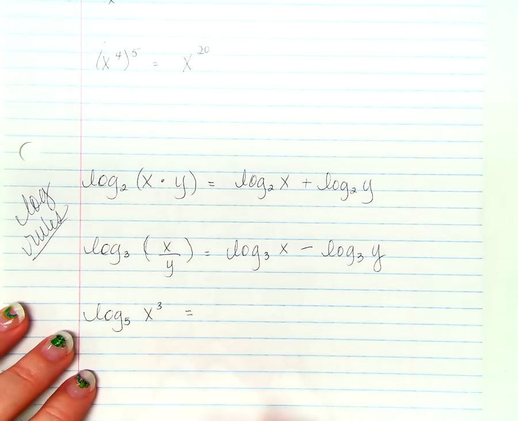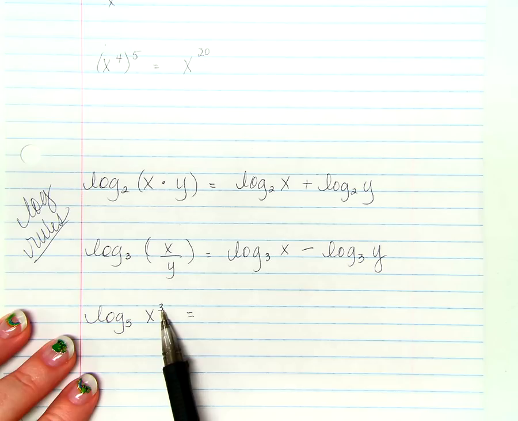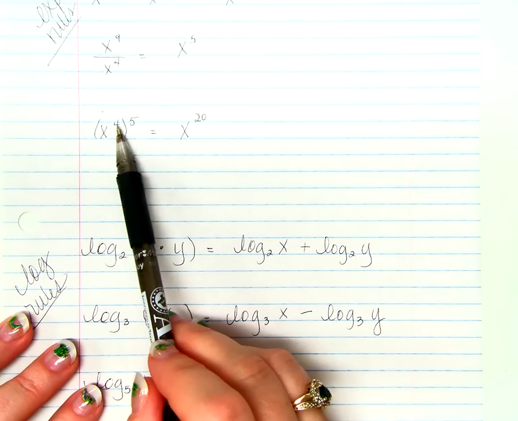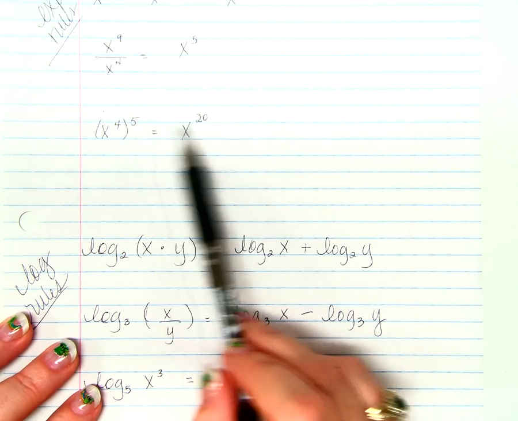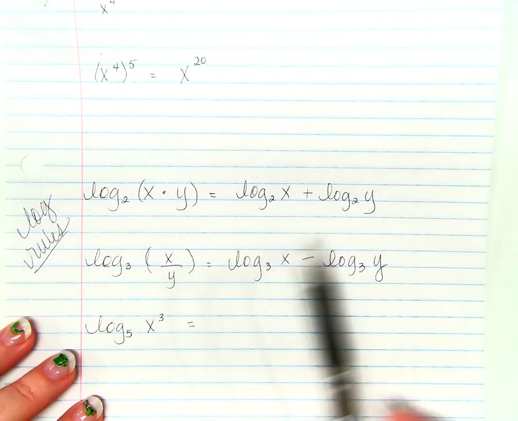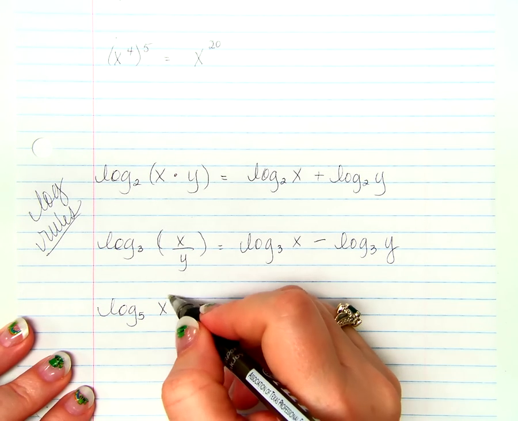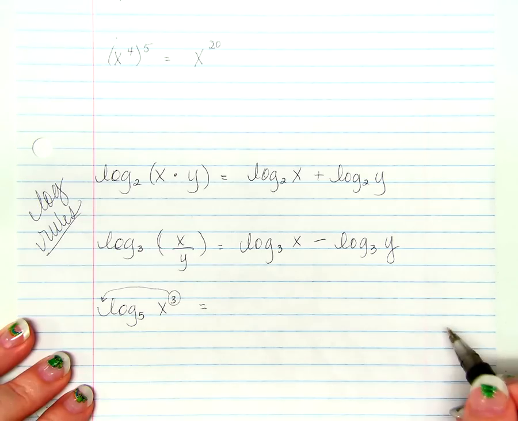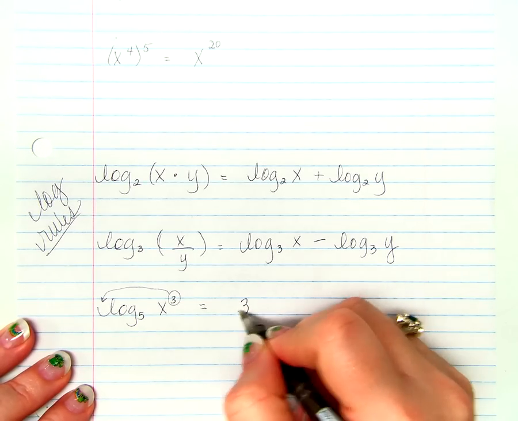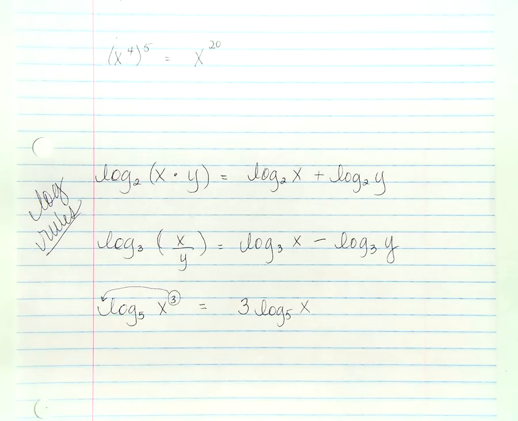What about something like this? Log base x, log base 5 of x cubed. So, it has got an exponent inside of a log. Well, what did we do with these two numbers? A number being raised to a power? We multiplied those two numbers. This one is not quite as similar, quite as easy to see, but what actually happens is this 3 does become a multiplier down in front of the log. So, it becomes 3 log base 5 of x.